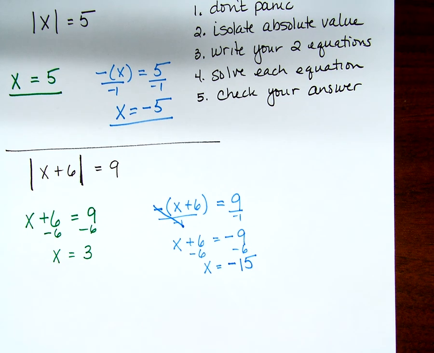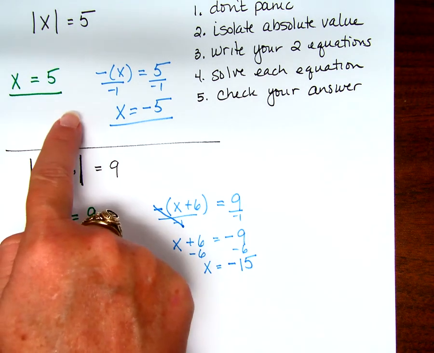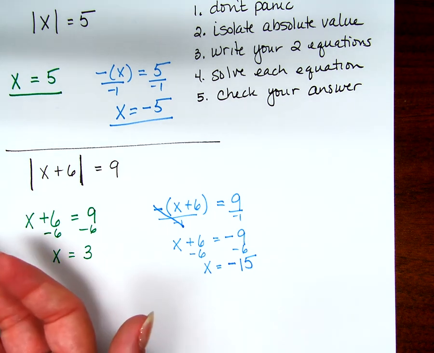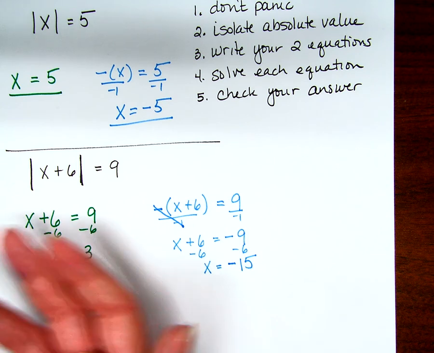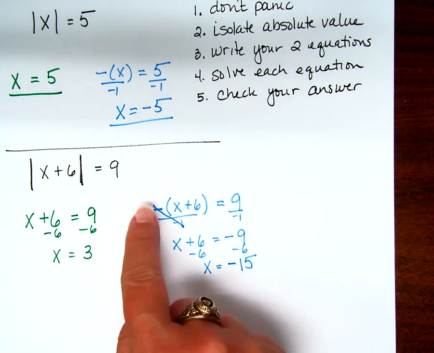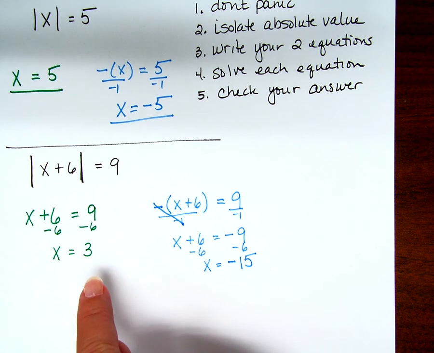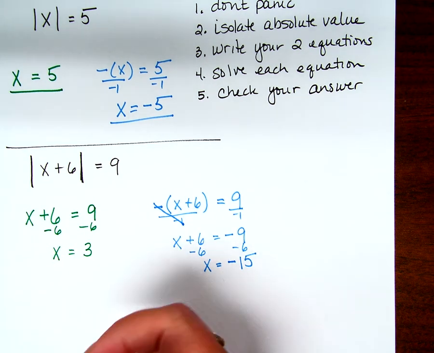Okay. Now, one of the things that I forgot to show you on this example up here, one of the things you're going to have to do on your homework is now graph these on a number line. I'm not going to show you how to do that because you've been doing that since 4th or 5th grade. A number line's there, you put your mouse or your clicker on 3 and click, and a dot shows up. You good with that? Okay.